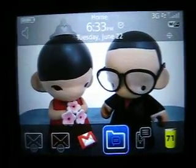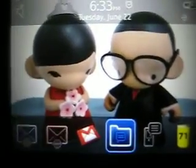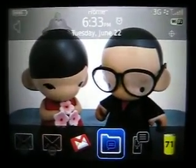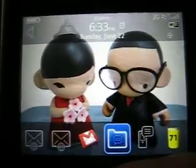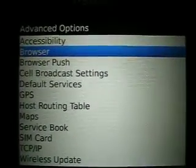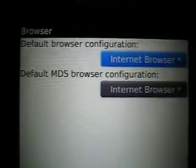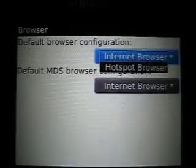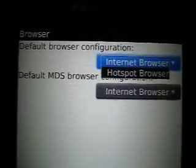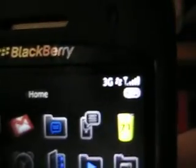This video is to show that Wi-Fi takes over 3G when you're using a browser or any data service such as iHeartRadio. You do not need to have it set on hotspot. Right now you can see I have all my settings on internet browser with no hotspot, and Wi-Fi is connected.